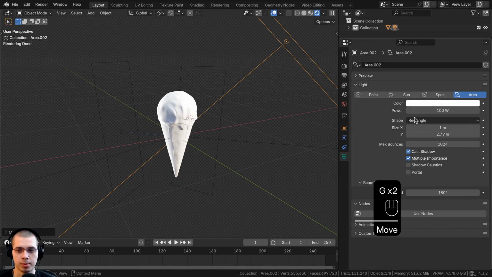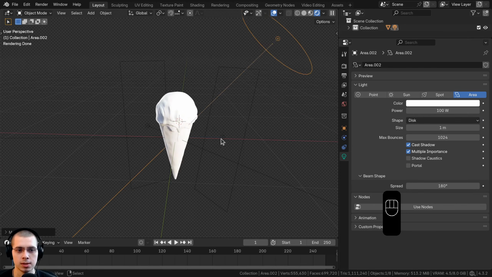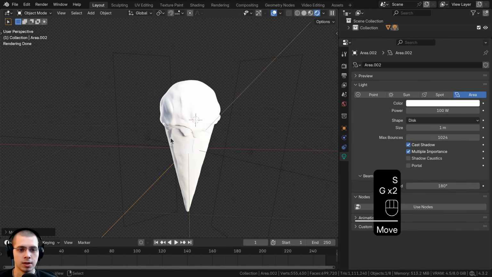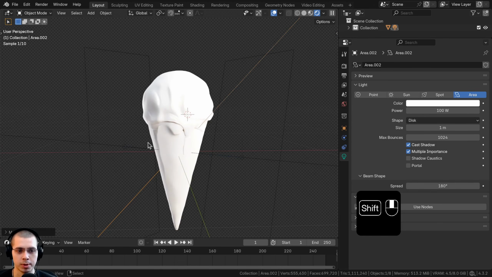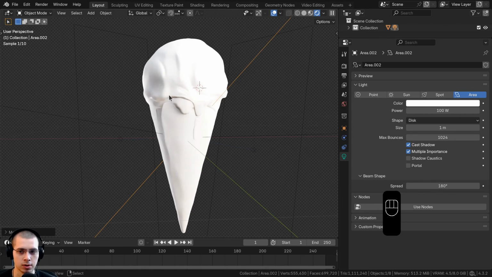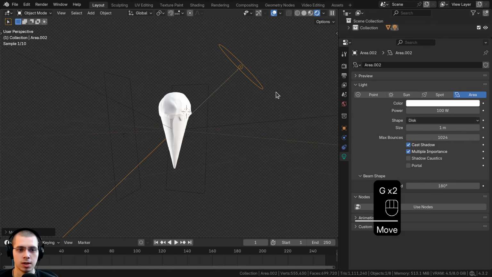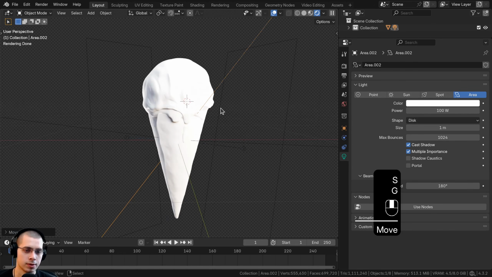over here. And this one I'm going to change the shape to disc so it is circular, kind of scale it up. And you can see it does look a bit blown out right now, but that's because the materials are white, but we'll be importing some materials and it'll look better. So I'm just going to leave it at 100 and kind of stick that right there, maybe scale that up. Let's also add a camera.